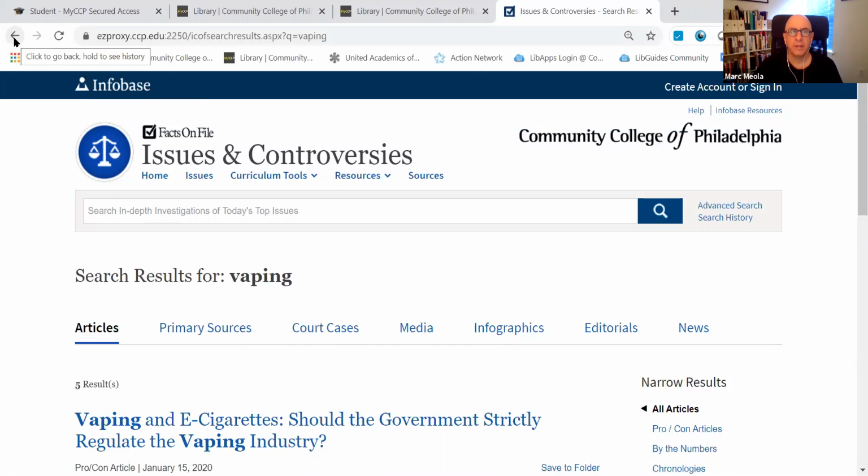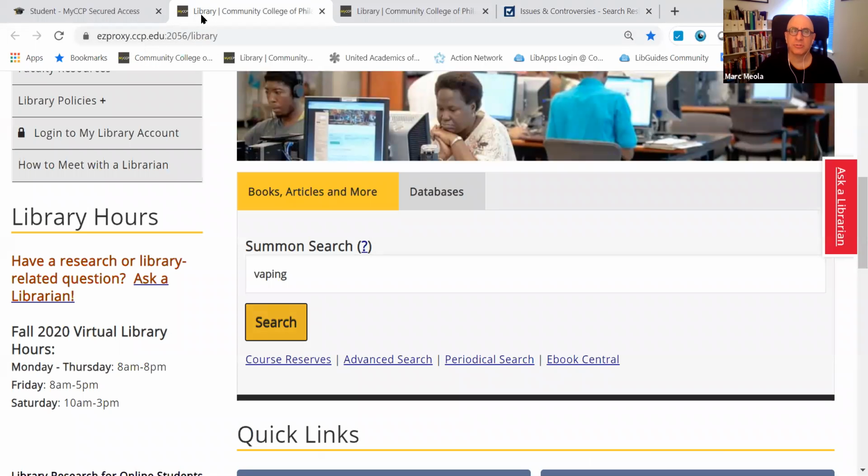Okay. Now, another technique that you can use in our databases, once you have some kind of idea of where you want to go with your topic, is you can start to do some keyword searches with and, right? So the word and is a very powerful way to narrow your topic down, right?